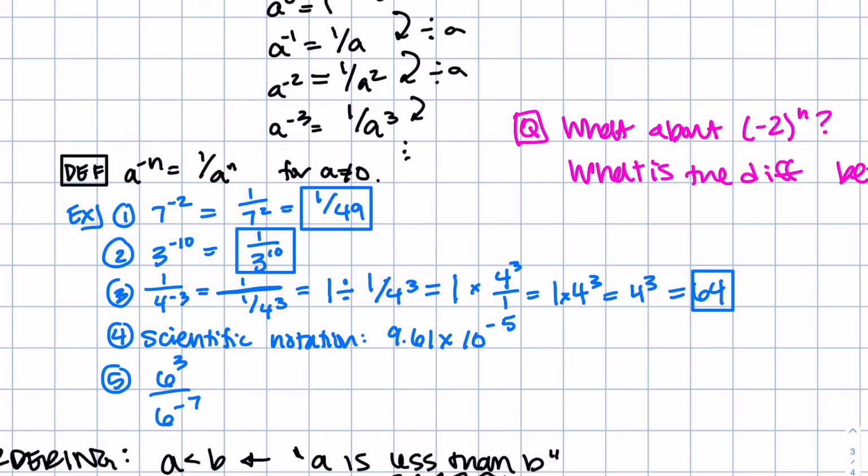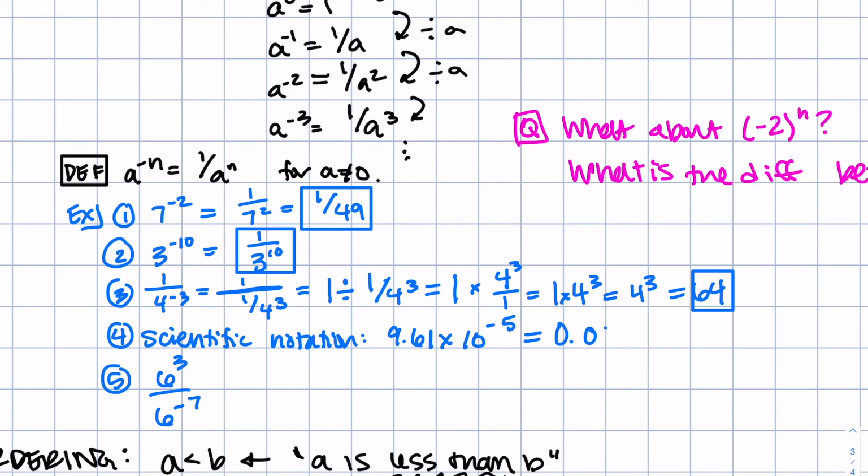Of course, I should say, in the last chapter we talked about scientific notation. Scientific notation is really useful for writing very large numbers. It's also really useful for writing really small numbers, because we can think of 10 to the negative 5th as really just 1 over 10 to the 5th. So I'm dividing 9.61 by 10 to the 5th, a very large number. And so what this is, I'm moving my decimal 5 places to the left.